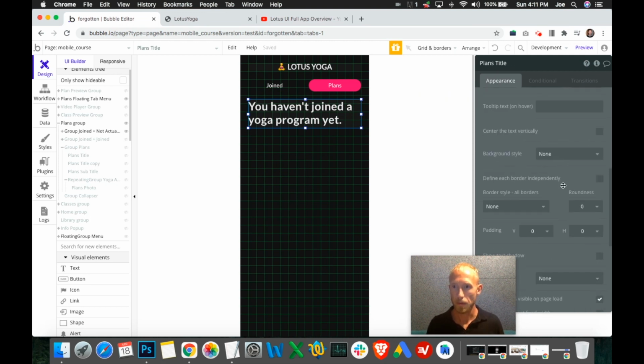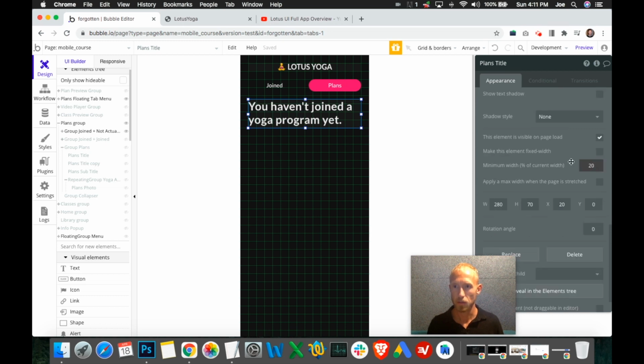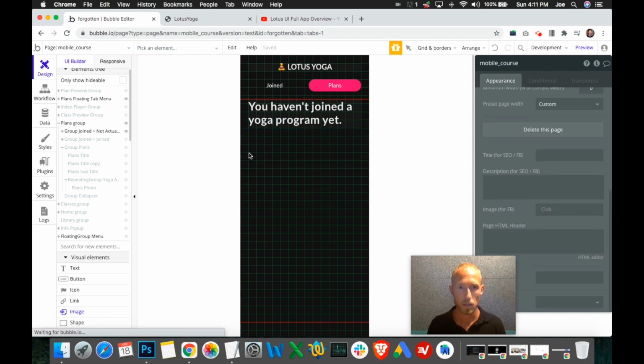Okay. And that element is visible. Everything else looks pretty good. And then we want to drop an image into here.